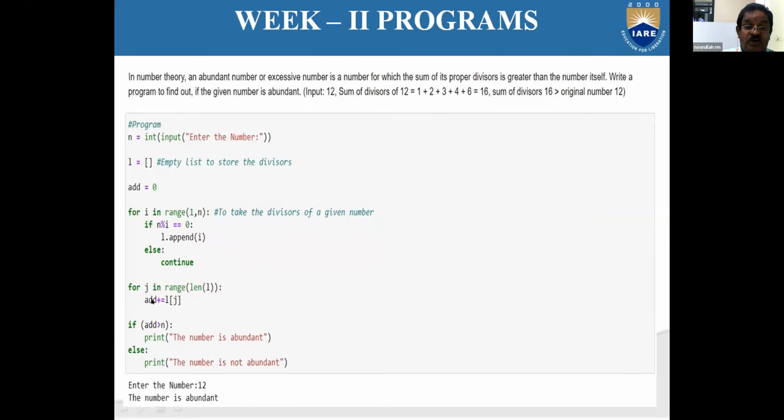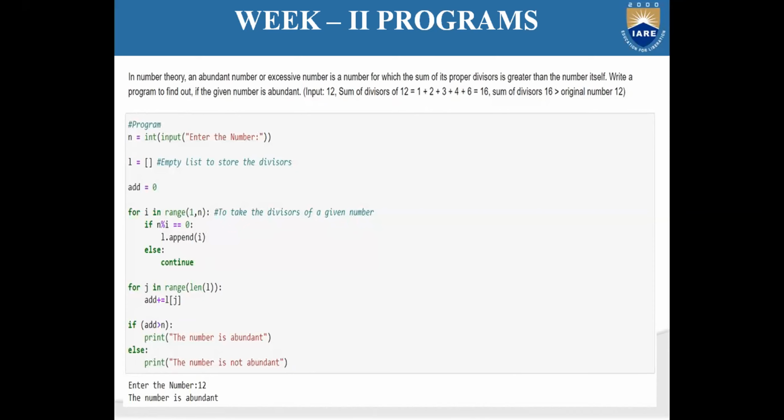Now the latest value of add is 1. Then 2, so 1 plus 2. So for summing up these divisors that are stored, you will be using this particular loop, right? Yes, sir. Then after that you have got the latest added value, the sum of the divisors, right? Yes, sir. The sum of the divisors has been added in which variable, what is the identifier? Add. Add is the identifier where you have stored the sum of the divisors. Now, what is the latest value of add? 16.